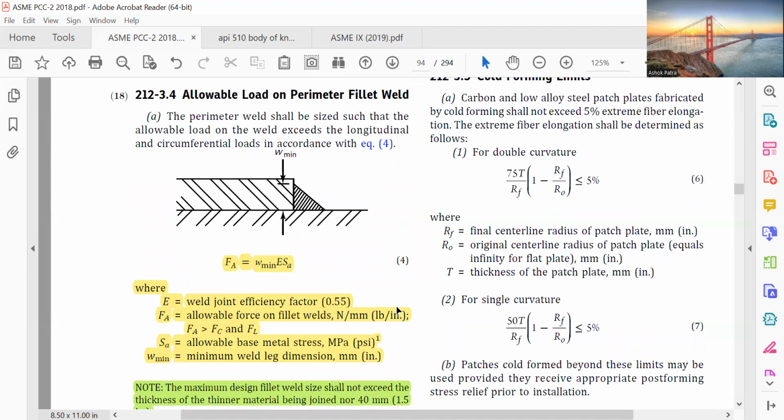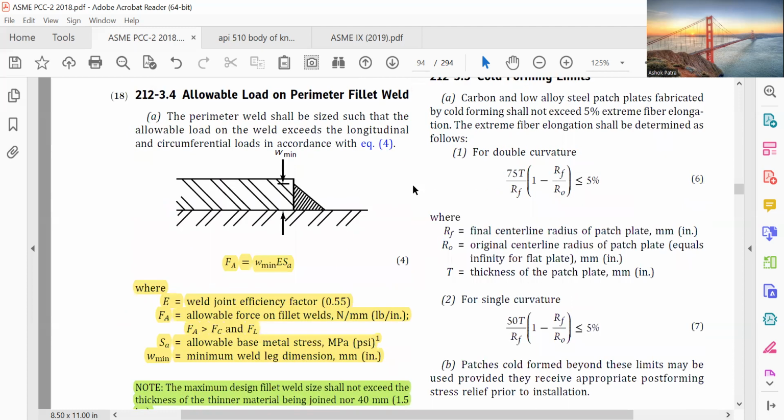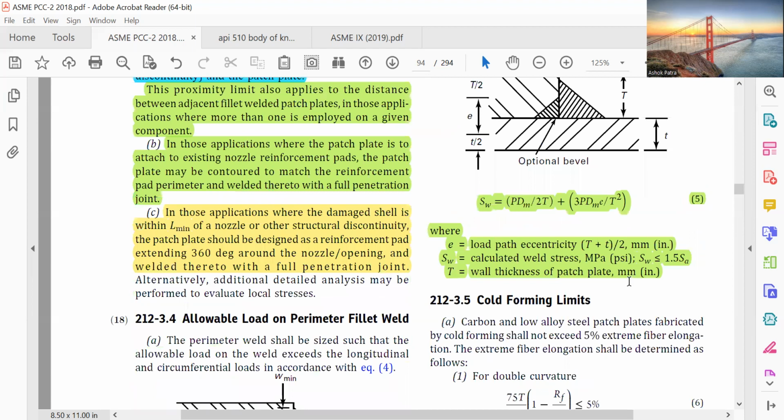Allowable load on perimeter fillet weld. F_ASW equals the mean effective throat area times the allowable stress. The minimum design fillet weld size shall not exceed the thickness of the thinner material being joined, nor 40 mm, 1.5 inch. Alternatively, the perimeter weld edge preparation may be built up to increase the weld's effective throat thickness.